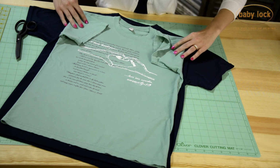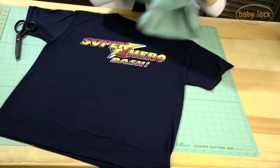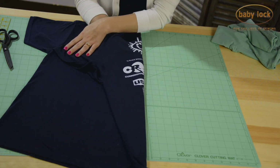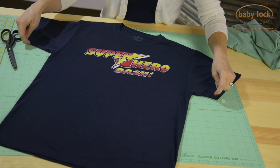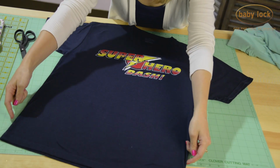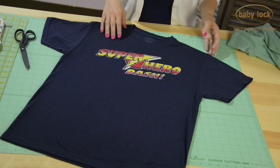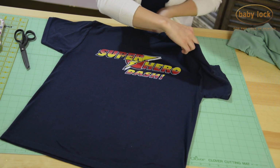But before you even start on your square sizes, what you can do is cut all of your shirts. Some shirts you'll want to keep the front and the back. If that's the case, then you'll want to cut as close to the side as you can to preserve as much fabric on the front and the back for both of them. But if you don't need to save the back, then we're just going to jump right in and I'll show you how to cut it.